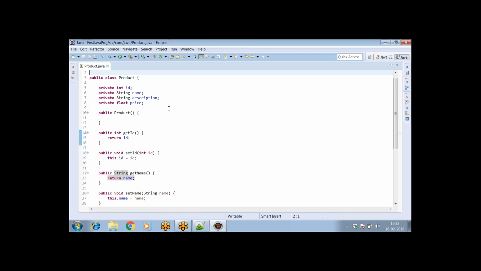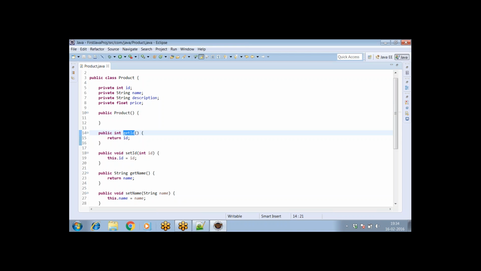If you have multiple words in a name, for example, getID, it's a combination of two words. The first word will be in small case, followed by all other words with the first letter in uppercase. This is camelback notation.